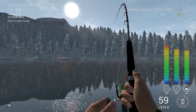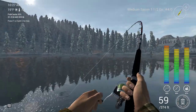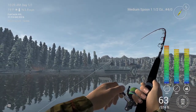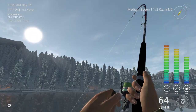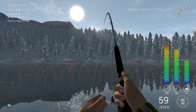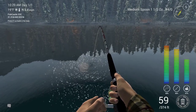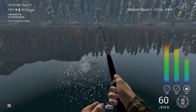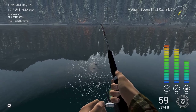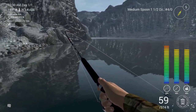Come on. Yeah, he does not want to move. He's going again. Is he? Come on. Don't you dare. Yeah, 60 feet is nice. Just hold it there, set. See if he wants to give me any or not. It does not want to move. I'm not going to break the line, I'm telling you, there's no way. I'm going to persevere with this guy.